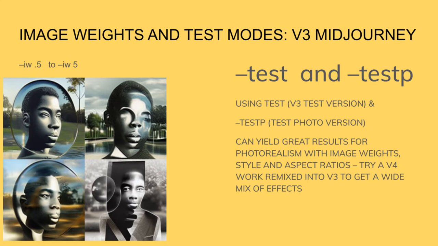These are activities you can absolutely try with your students in the classroom — think of this as an opportunity to tell a community story differently. The young man featured was a Vietnam veteran who was lost, and there is a memorial plan that will be built in his honor. Every community has their own stories, and these tools are fantastic at doing the concept development for things like public art. If you're trying to do photorealism in MidJourney and test photo mode isn't working for you, try Stable Diffusion 2.1, Invoke.ai, or Automatic1111 — these are versions of Stable Diffusion specifically tuned for photorealism.